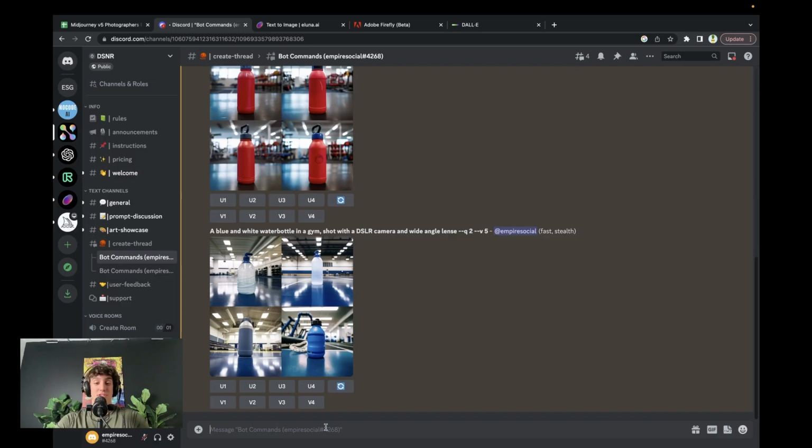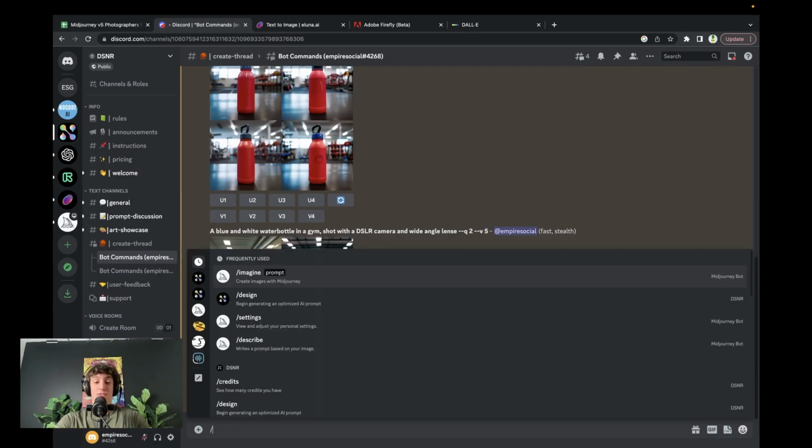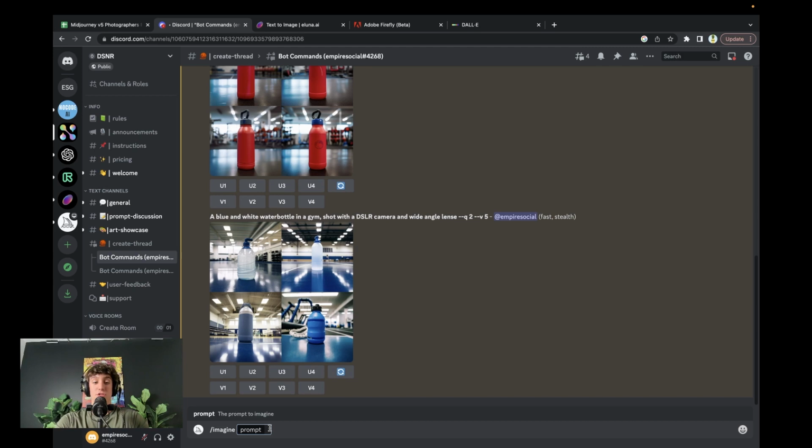Now let's change our second S, which is setting. So let's imagine another prompt. Let's just do a blue water bottle this time. A blue water bottle. This time our setting will be floating through space, and this will also be shot with a DSLR camera and a 30mm lens. Let's change the lens just because it's a little bit easier to capture space with a specific lens. And let's see what this gives us.